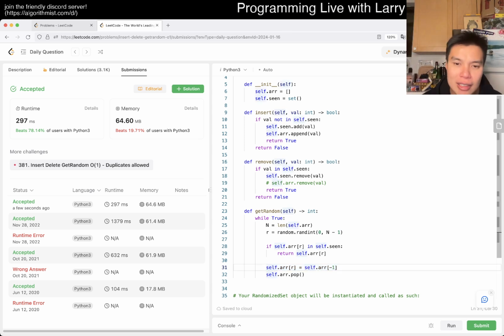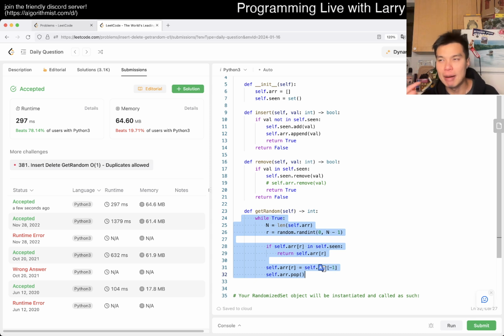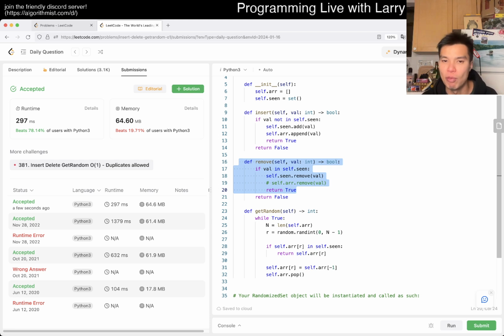And the reason is that every time you run this loop, you remove one element or you return a good element. So this loop will only loop the number of removed elements times, and that gives you the average or amortization here, because for each value you want to remove, you will only remove it once.